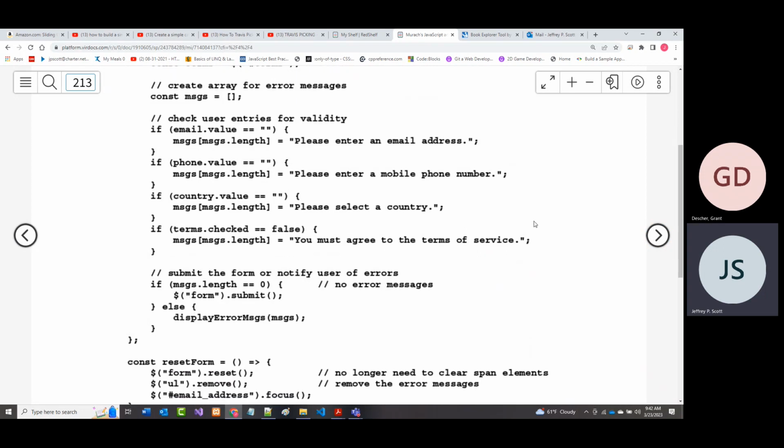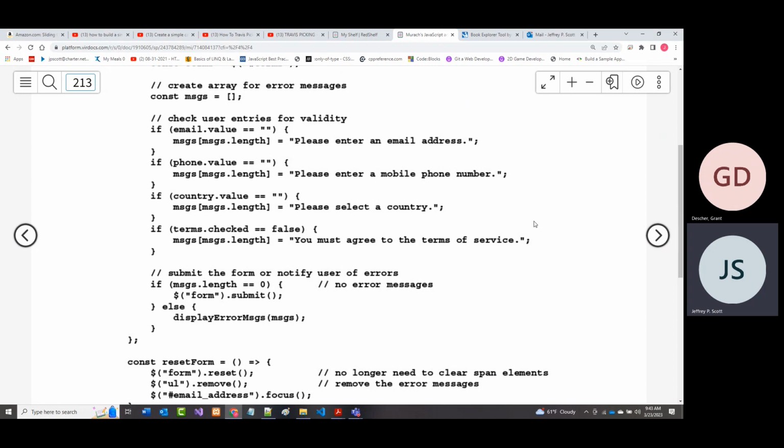So again, it's going through all 4 of the required fields. And you'll notice that with the first 3 fields, they're all strings, so we're just checking to see if it's equal to double quote, double quote. As I previously mentioned, when I'm working with strings like that, like with the email.value or the phone.value or the country.value, I typically say email.value.trim(), phone.value.trim(), or country.value.trim(). And then notice with the terms, we're doing the checked property because that is a checked box.